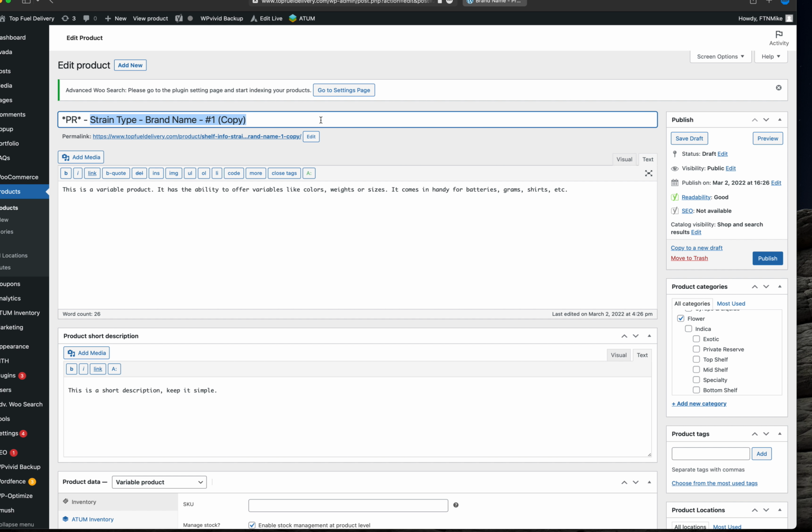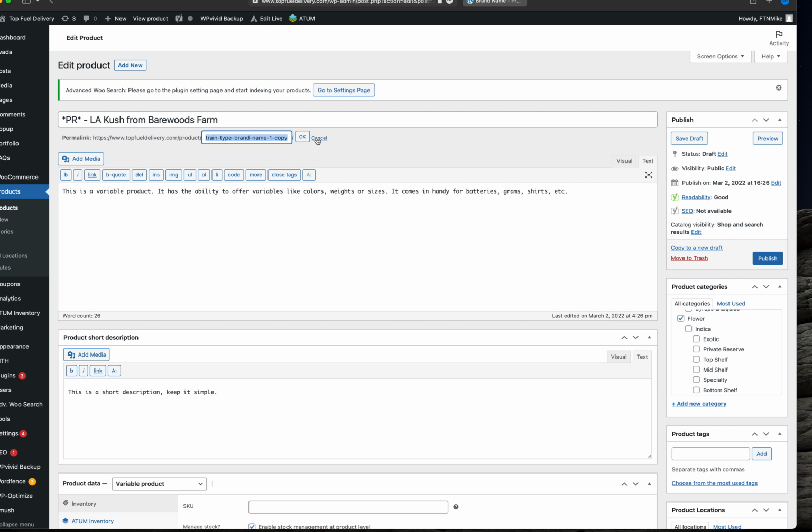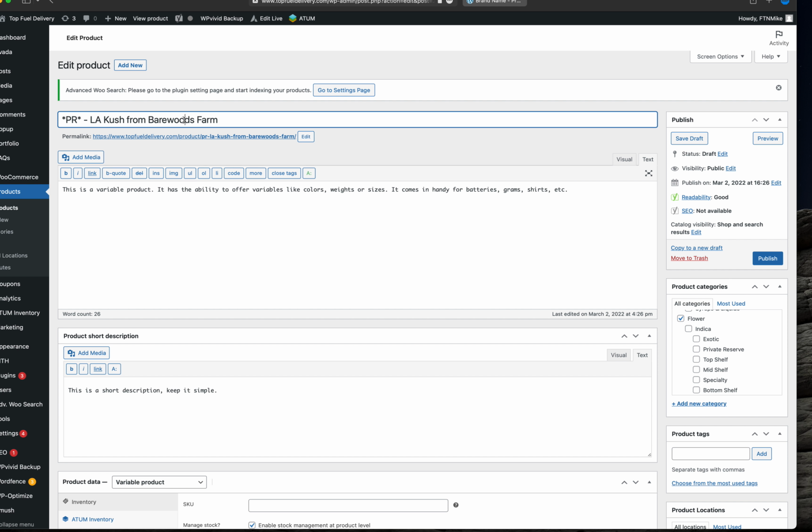It's actually the strain name, so I'll put in LA Kush, and I'll put the name of the farm from Bearwoods, Bearwoods Farm, just like that. And that's actually all I put. So I'm going to delete that. I selected it, deleted it, and click OK, and then it will populate the title information in there.